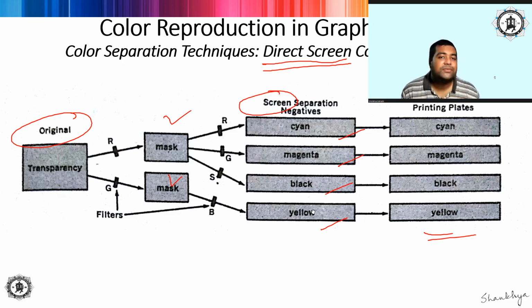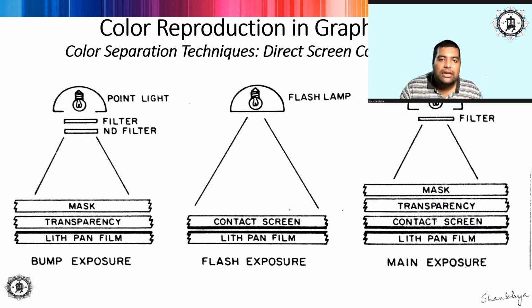The third type of exposure is definitely this also, that is the bump exposure. I think I have a picture of all these three types of exposures somewhere in this particular slide. Okay, yeah, this one, right. This bump exposure, which we sometimes refer to as the no screen exposure, like in the flash exposure we do not use any image for exposure, but in the bump exposure we will not use any screen. This is made to the copy, as I told you, without the screen. Obviously it is an image exposure, but it is called a no screen exposure.